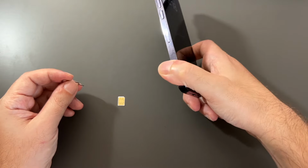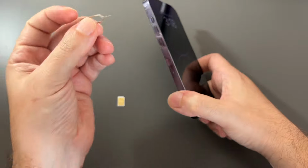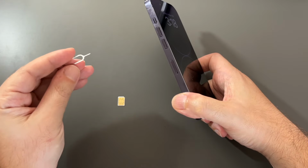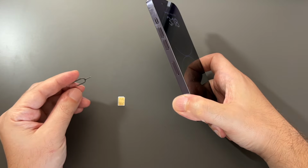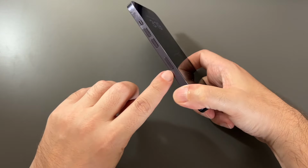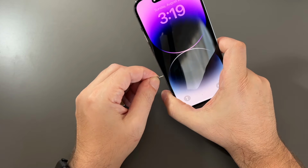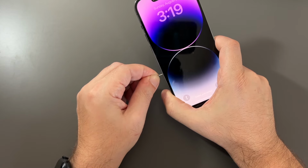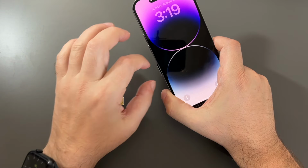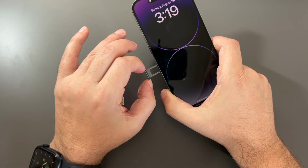If you do have the tray, if you bought the iPhone outside of the US and it has the physical tray, get your SIM removal tool. This comes with the phone, but if you did lose it, don't worry, you can actually use a paper clip or one from an old iPhone. You want to find that hole and push it in gently but firmly, and then get your fingernails under there and pull out straight and evenly.